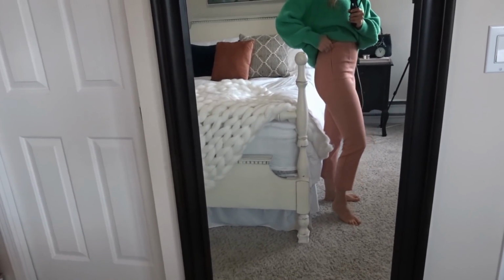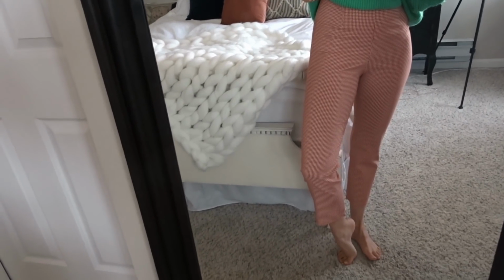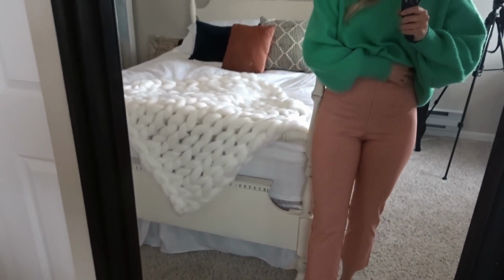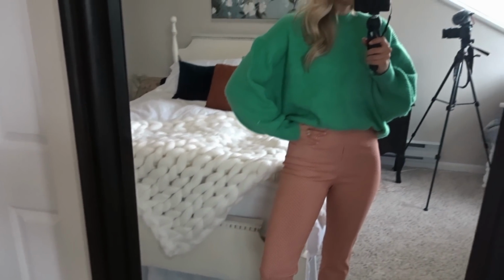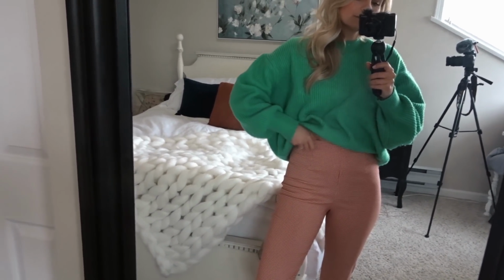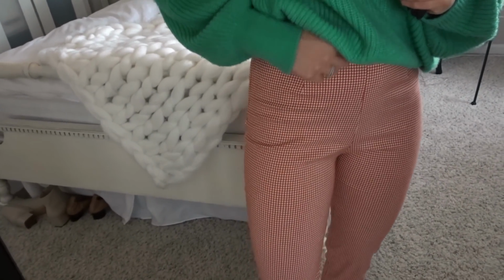They're super, super high-waisted. They're actually a size medium, and I could have gone with a small, but I couldn't find one in my size. So I just grabbed the medium. They fit well enough anyways. The extra small was going to be a little bit too small. Like, I probably could have gotten into them, but they weren't going to have quite the same look as the medium. I think they're on clearance online for like $16.99, so that was a pretty amazing buy.